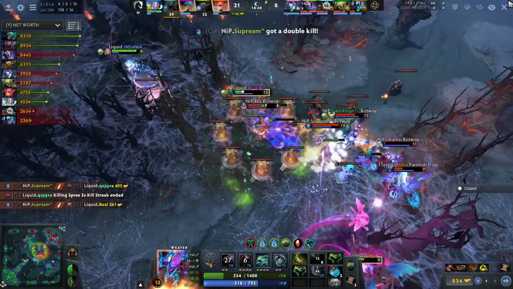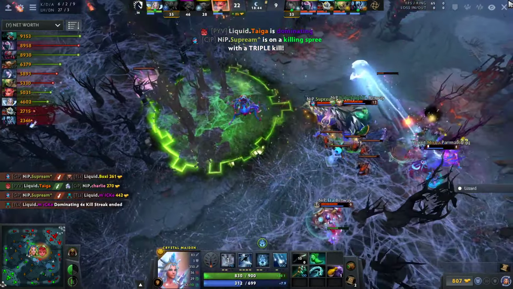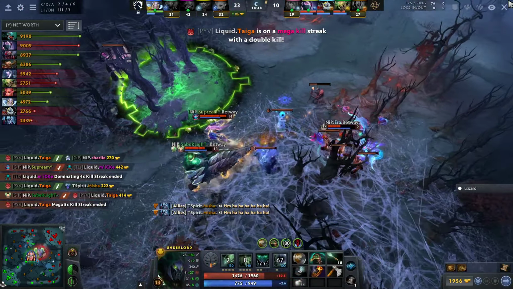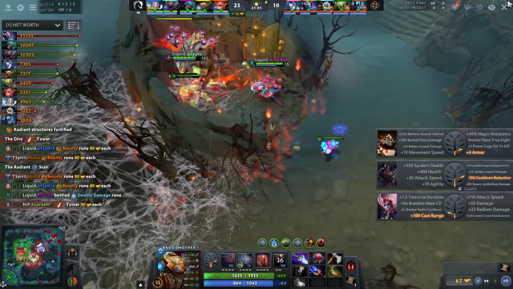The last couple of shots though. Charlie, get rid of that bug. Get away from the Dark Willow. He can't. He's stuck, and it's still going to be a massive win for Ninjas in Pyjamas. They lose 2, but they pick up 4 kills. They'll start dying a lot faster, but it's scouted.